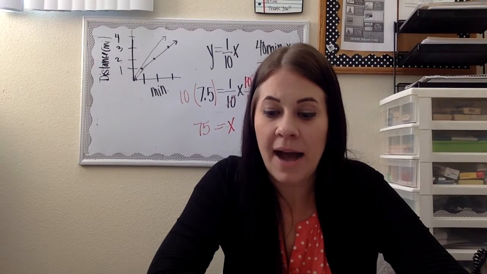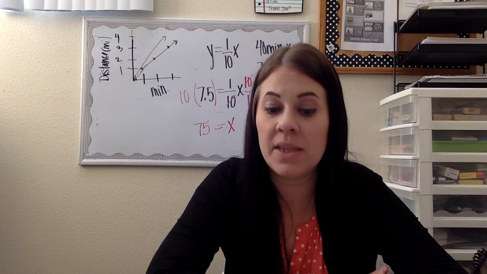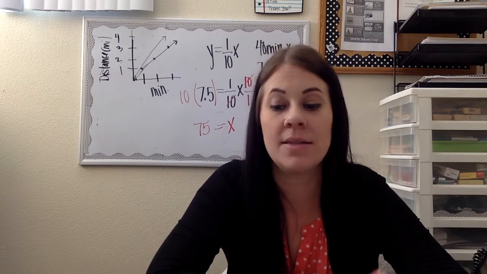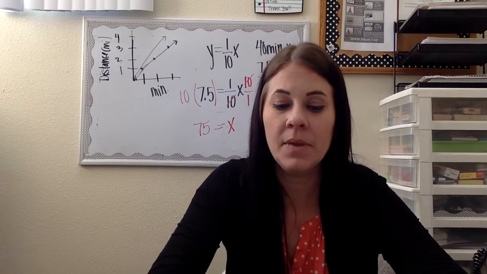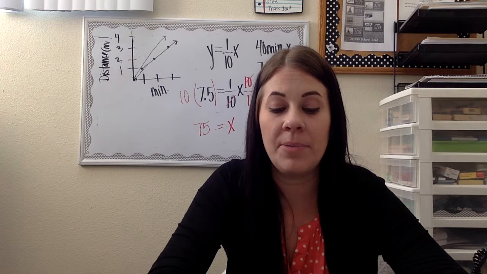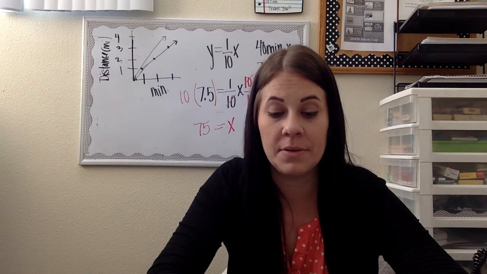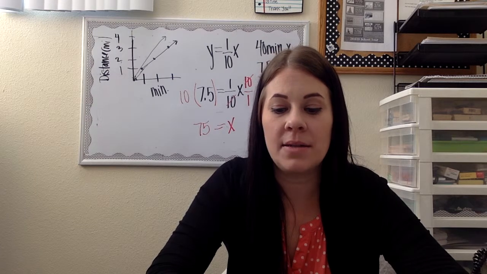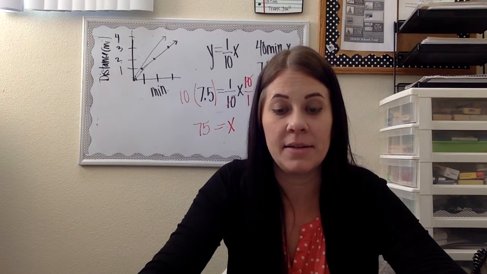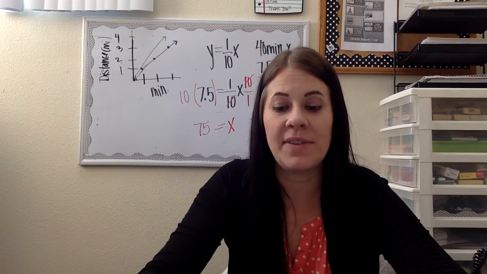Okay, so the graph that you were looking at shows the relationship between the distance a cyclist travels and the time in hours. Time is x. Distance in miles is y. So A, what does the point (4, 60) represent? It represents that the cyclist rides 60 miles in 4 hours. B, what is the constant of proportionality? So you did y divided by x, and you got 15. C, write an equation, so it should say y equals 15x.